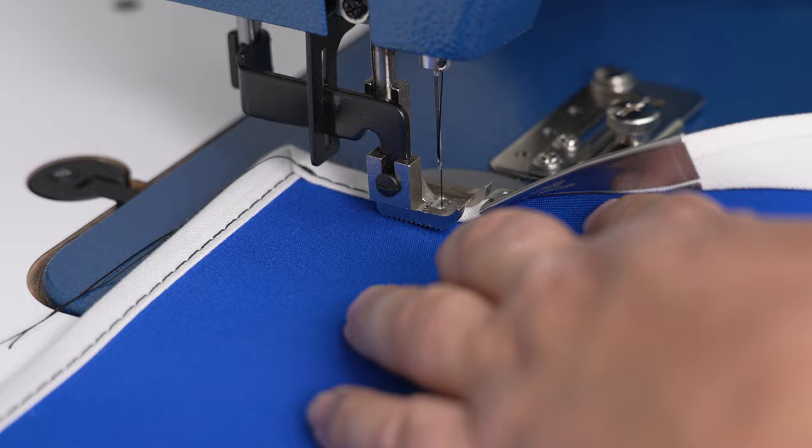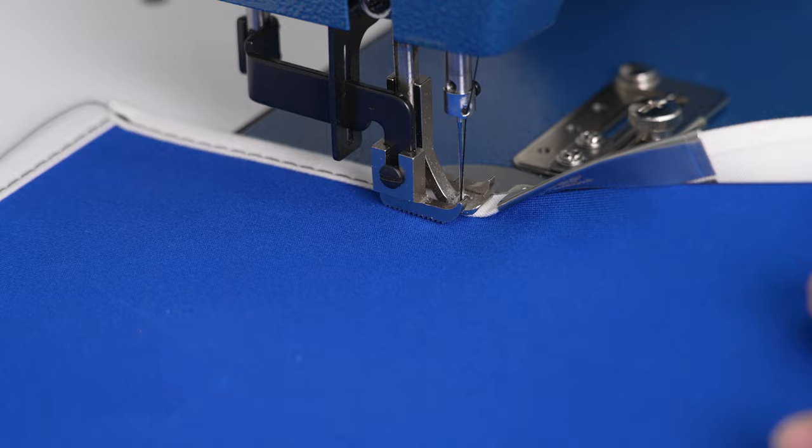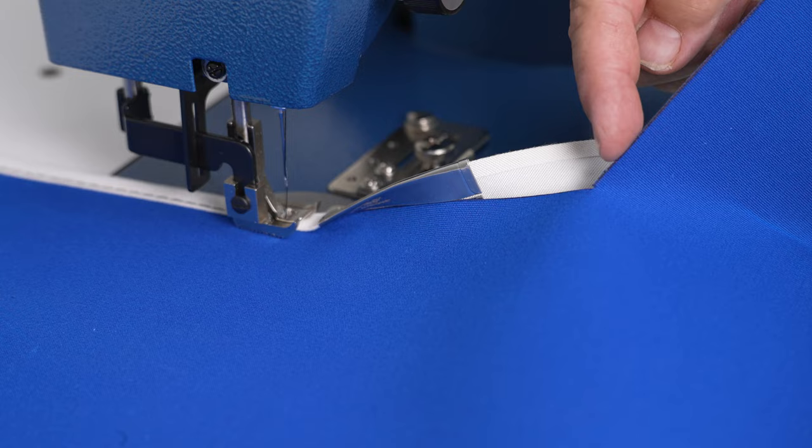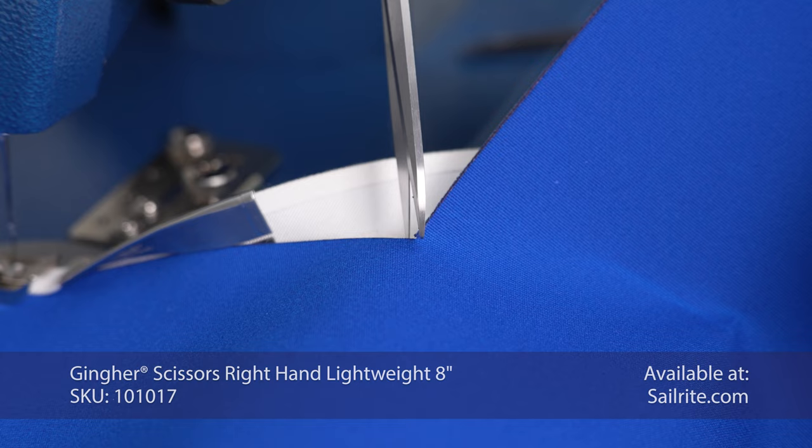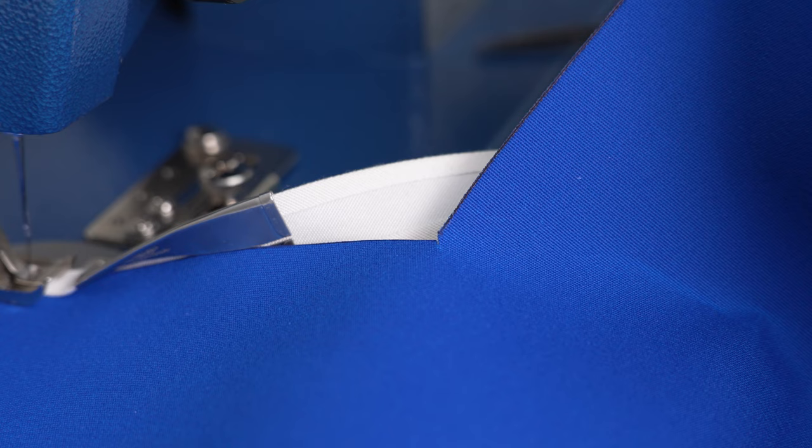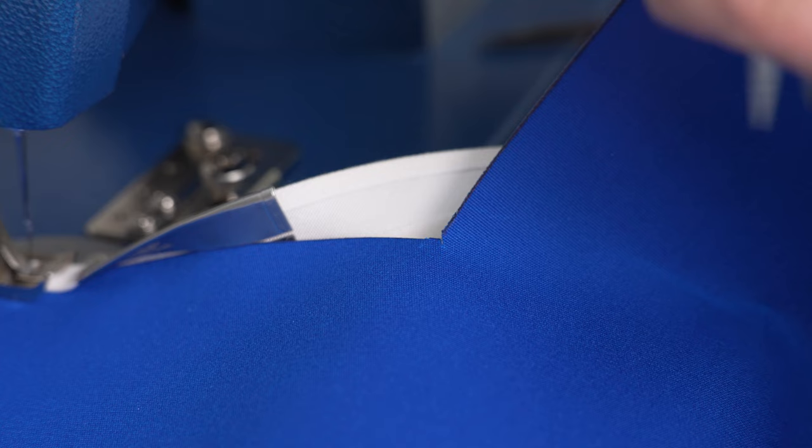Now let's concentrate on an inside turn. When I get to the inside turn, I want to stop a couple inches from the edge of the binder. I want to cut a slit. I want to do a 45-degree slit, or a miter, but not cut it too deep. Then I cut one parallel to this edge, not too deep, and then a third one parallel to the opposite edge. That's basically three little slits.